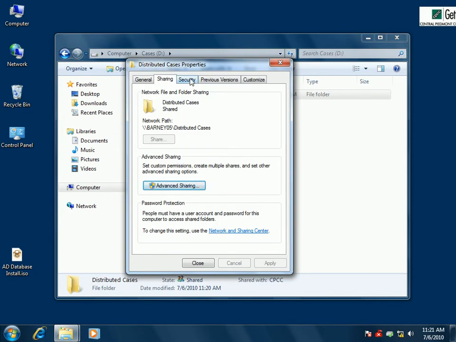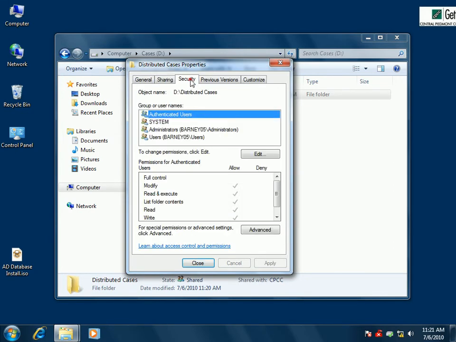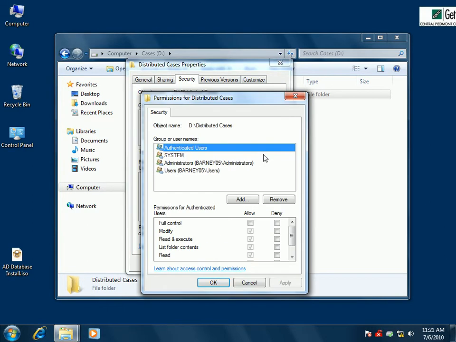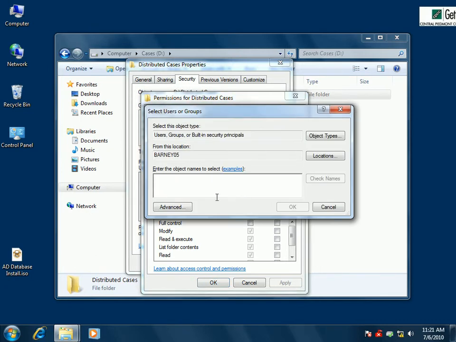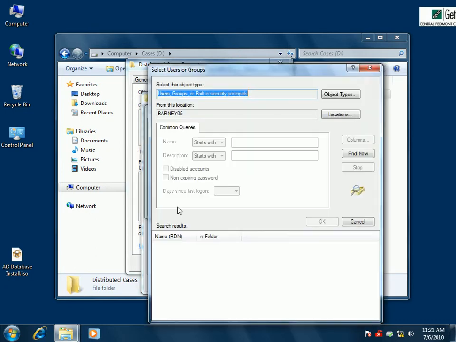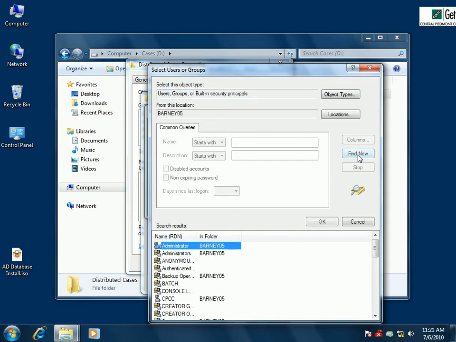And then we're going to go over here to the security tab, and we're going to make sure that our FTK user has all those permissions as well. So we're going to click Edit. We're going to add FTK to that list. Advanced button once again. We'll find him in the list. And there's FTK right there.